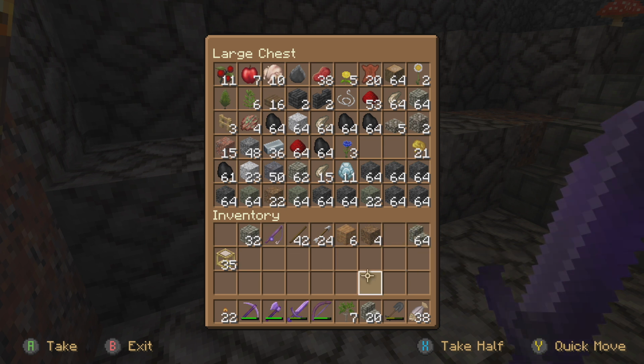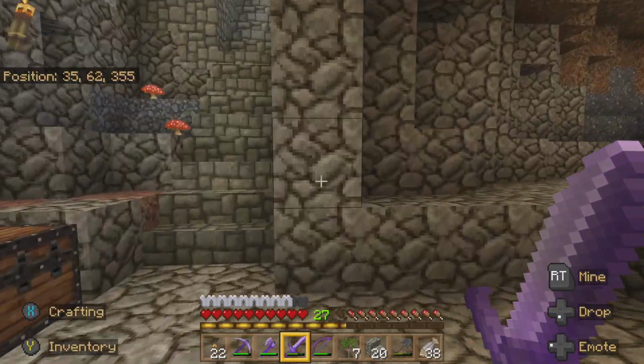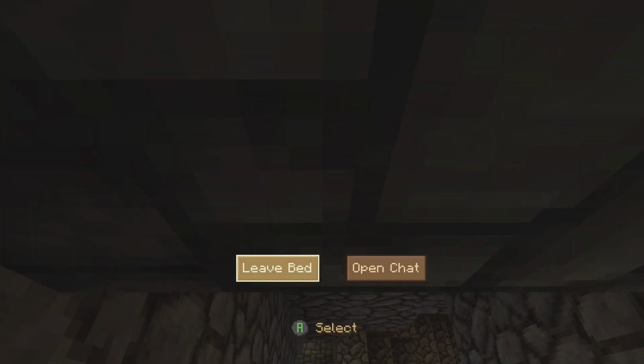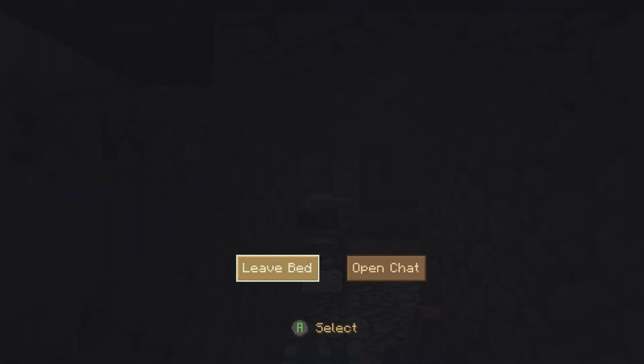We want to keep this because when we go back down there to the mines, we want to put stairs, because it goes all the way down. I created another mine shaft down here to get us some supplies. Could have gone back to the base. It looks like it's dark, so let's go to sleep. Hopefully I don't get stuck up in this block here.